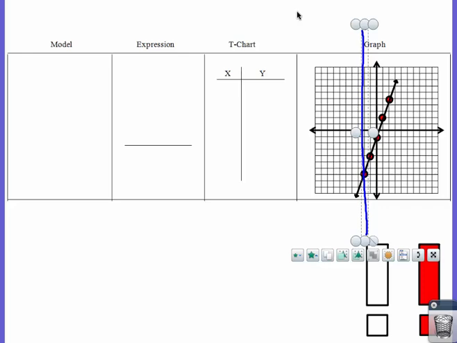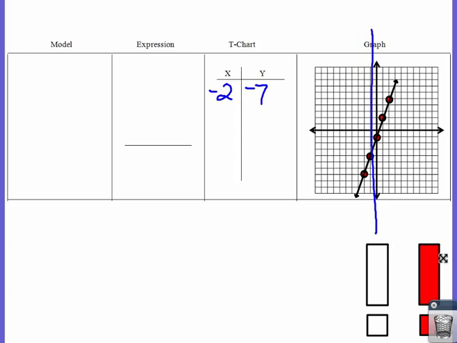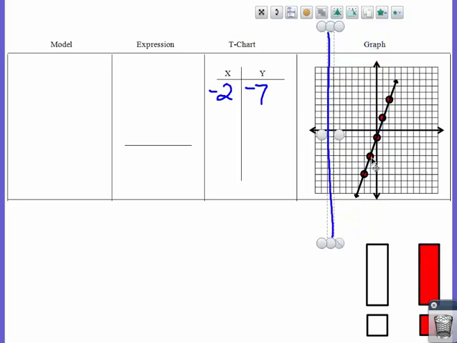So the first point it hits is this one right down here, which is going to be at -2, -7. Okay, now as I continue to move that line across, it now hits this one, and then this one, and then this one, and then this one. So that's the order in which I write those points. Okay, so the next point that I'd have to write is this one. Okay, so that's going to be -1, -4.